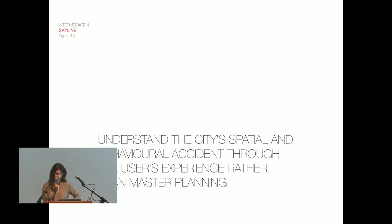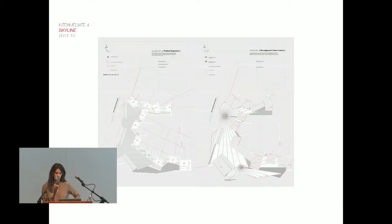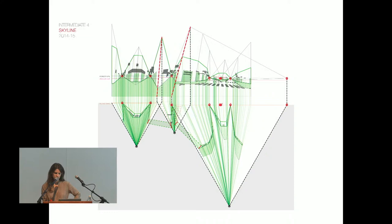I will show you some images here of Henry's work. His investigation and intervention in the Vatican is a surgical insertion of crafted views. His proposal considers the viewer's journey through a staged museum designed considering each step along the journey. In Eugene's project here, he looked at the city of Paris through its morphology as a perspectival device that he can manipulate to create his own experience.